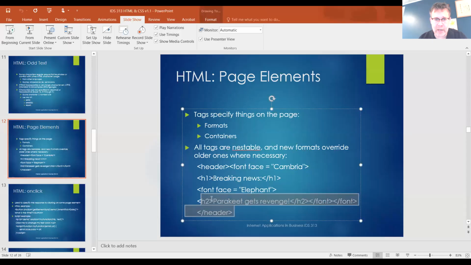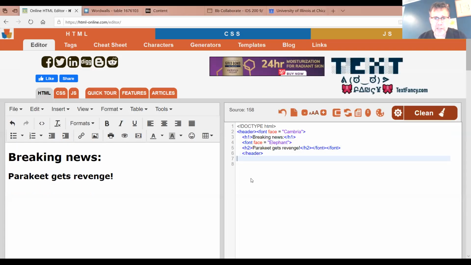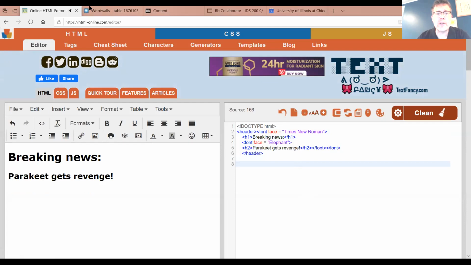We're going to see if it works in the HTML editor that I have. I'm going to copy that, and we're going to share over in our HTML editor, and we're going to see. Okay. Yeah, see, it doesn't like that because of the HTML5 issue. So the font, it doesn't want to mess with that. See if I do this, Times New Roman. Yeah, it pretty much ignores that. So again, this one is not accepting the font command. That's okay. They generally don't. But it's still a good thing for illustrating the principle.